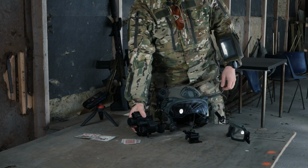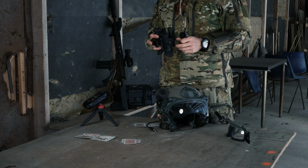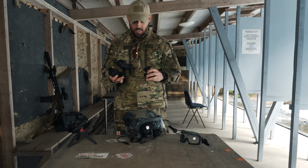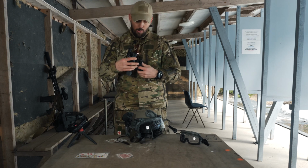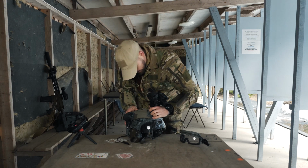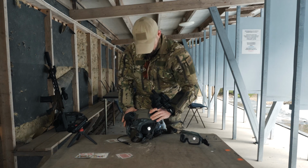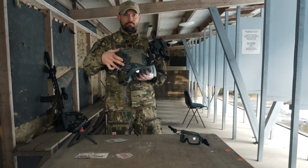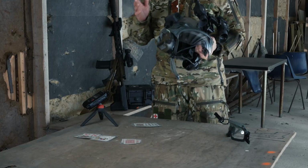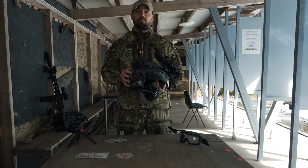All right, guys, so the last item on my helmet would be the combination of my NVG and thermal. This one right here would be the mount for this setup, and you just basically put it here like this, and that's the complete setup right there. All right, guys, so that's it for the helmet. Let's move on to my plate carrier.